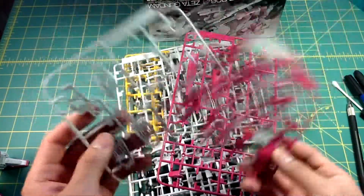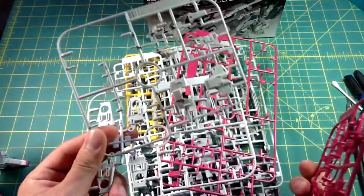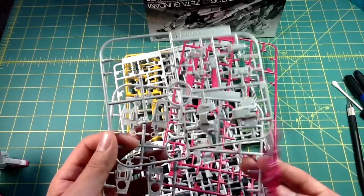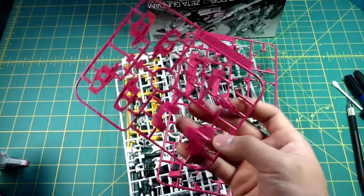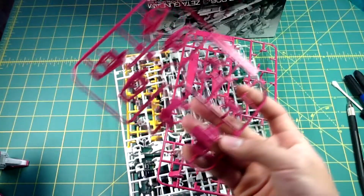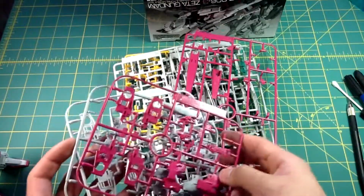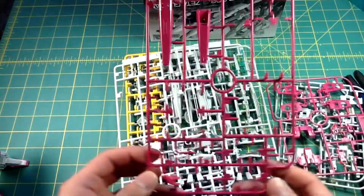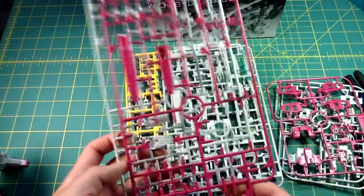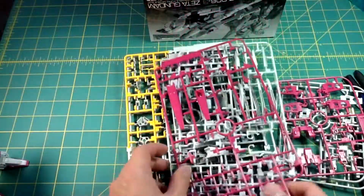You can see here I used some of the very white parts, and here I barely used the darker grayish white parts, and here I think I only needed one part from this right there, which is for, I don't even know where it's from, but I think it was part of the cockpit area underneath. Here we have just one E plate. No, sorry, 3 E plates. I forgot I moved them around.